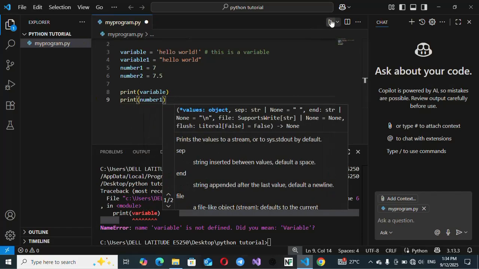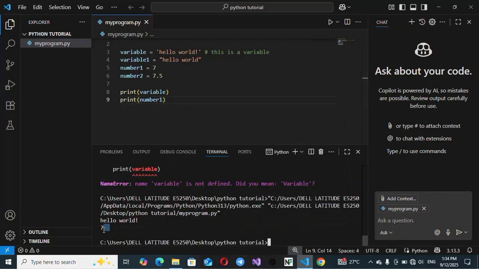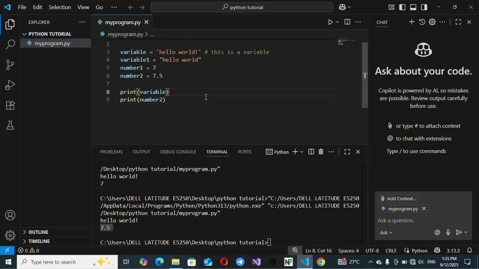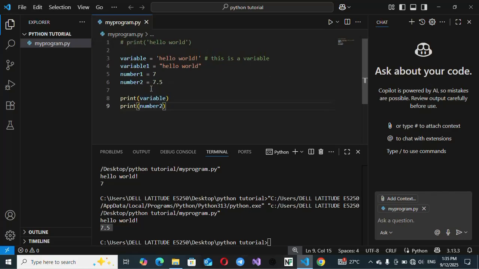Number one will print out 7, as you can see here. And you can print number 2, which will print out 7.5. If you want to know what type of data is being stored in a variable, you just use the keyword type. So use the keyword type.